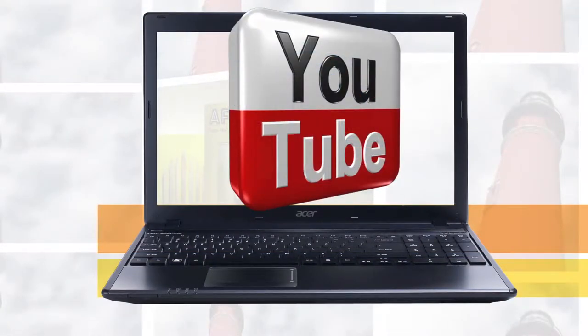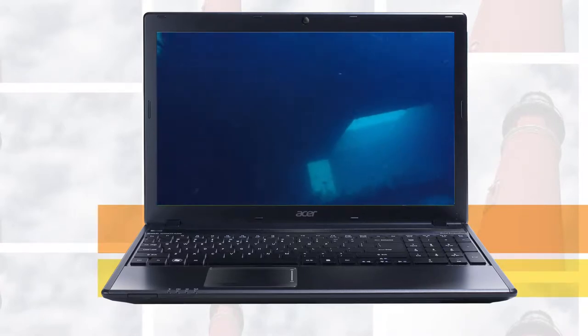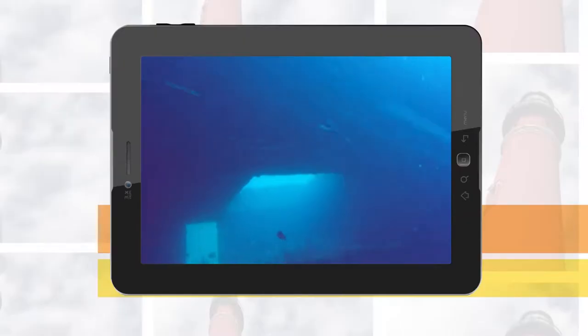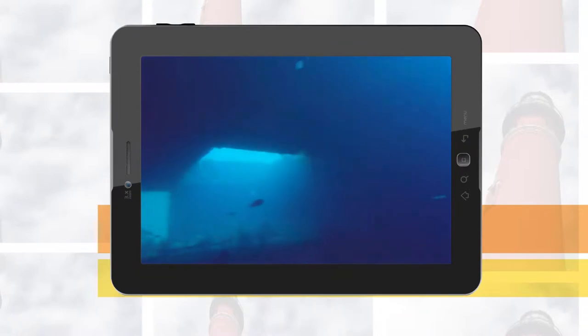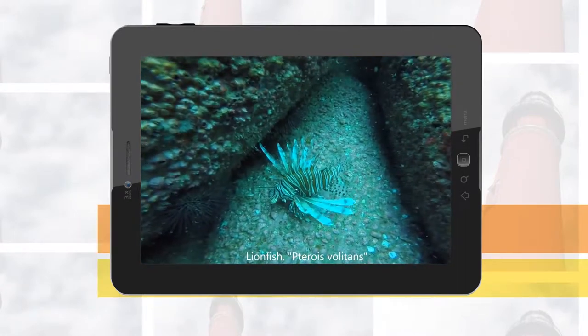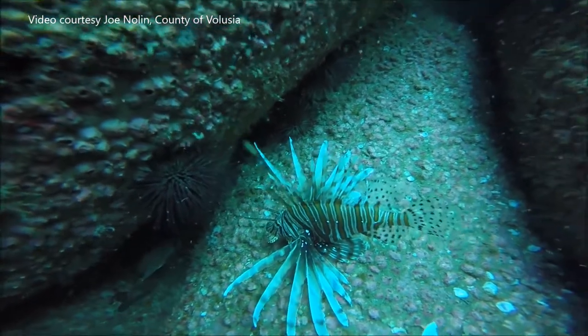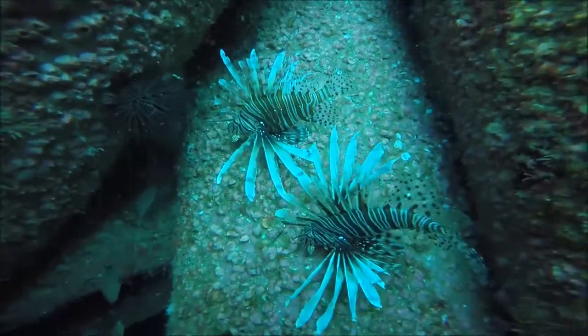I started using these photographs and videos to help train divers that were doing surveys on our artificial reefs. I also wanted to make this catalog accessible to people online, and it started off as photographs. Then I started to realize that the videos gave a little bit more information on how to identify these fishes underwater.